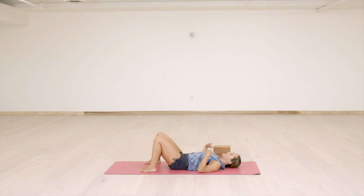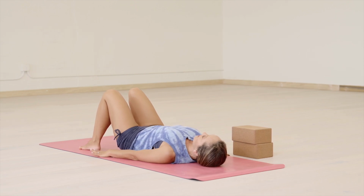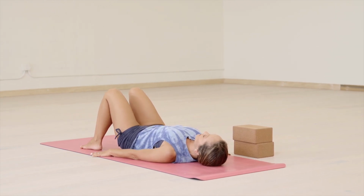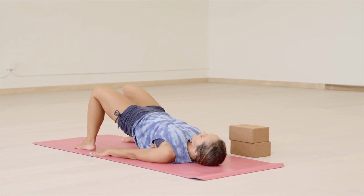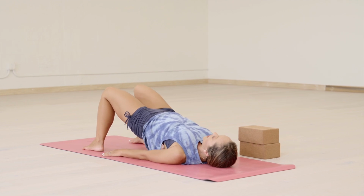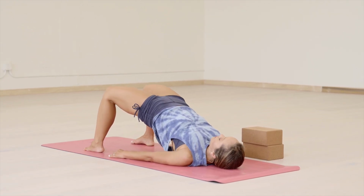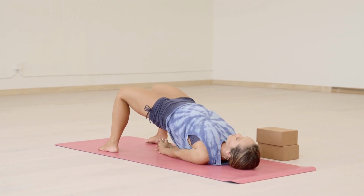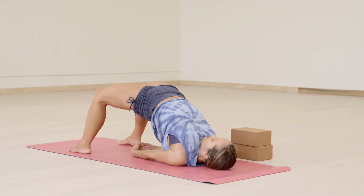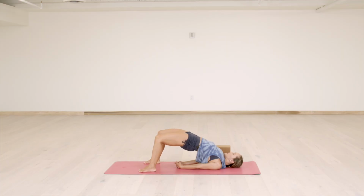Open the knees a little bit, and we're going to do the simple bridge pose. Taking your hands on the ground, begin to roll the shoulder blades down the back and underneath you. And then, keeping the shoulder blades down the back, keeping the navel drawn in. And then inhale as you slowly lift the pelvis, soften the glute muscles, and then let a very gentle back bend be established. You could interlock your fingers underneath you and roll the shoulder blades in, and that should help you get a little more height in the pelvis.